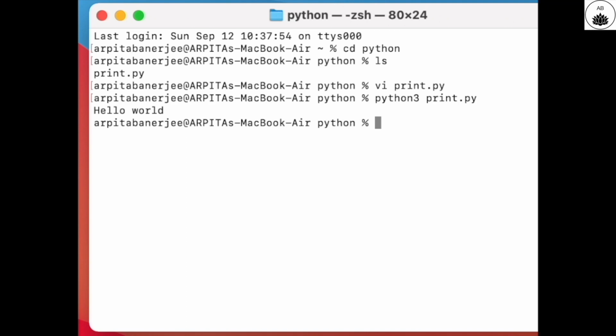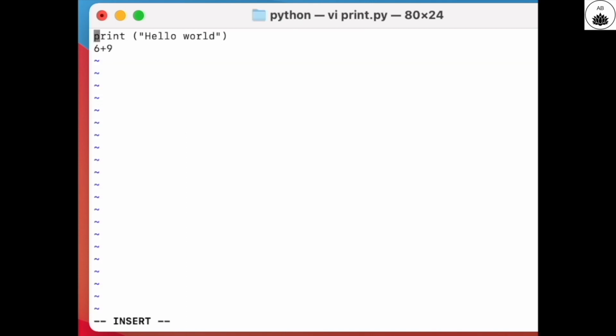So what happens to the numerical operation? It doesn't get churned out because the print statement was not there. So you need to have a print statement in order to have this entire operation get printed on your screen.